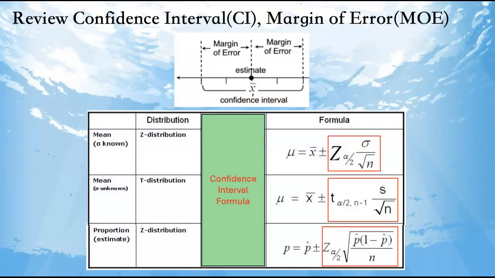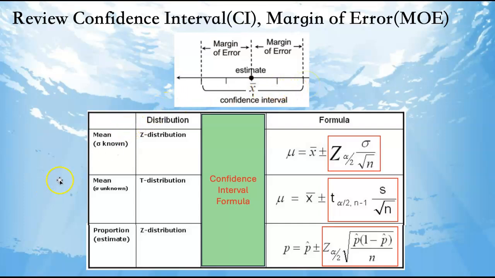Recall what we have learned for the confidence interval. We have the middle, which is usually coming from the sample average. We are using the notation X bar, right? And then since we are talking about confidence interval, there's a lower limit, there's an upper limit. So how do we get the lower limit? We have to use the sample average X bar minus something. That something, we call margin of error. Similarly, we have the sample average plus something, which is the plus margin of error to get the upper limit.